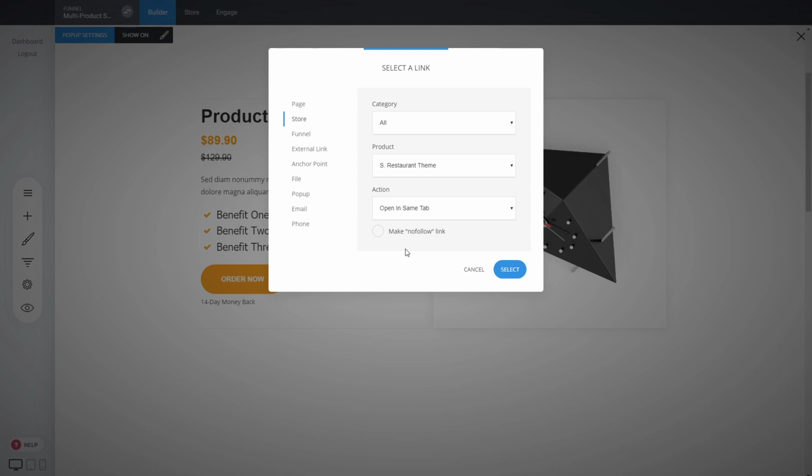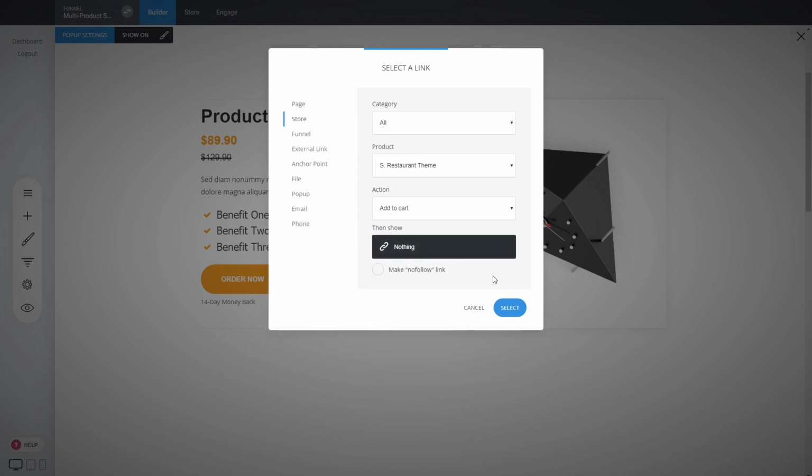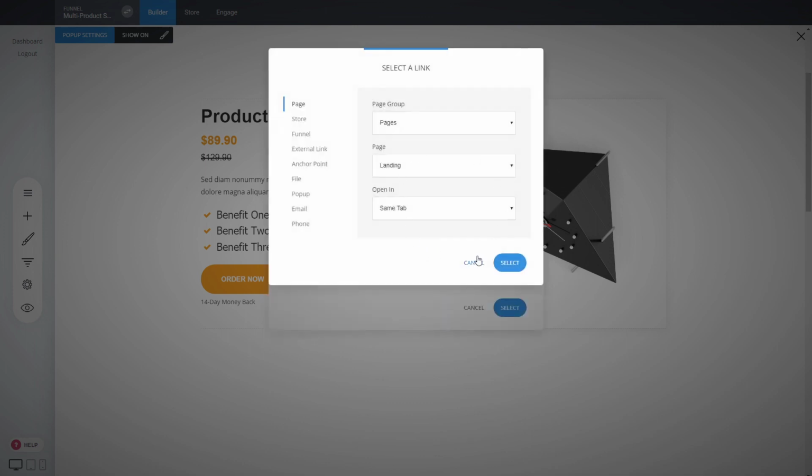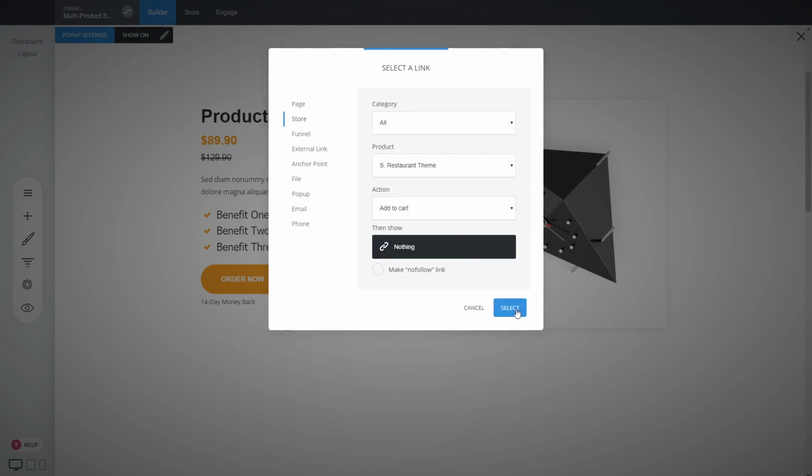Or you can have it directly set to buy now, so when they click on the button, it will add this upsell to the cart and go directly to checkout, so you can buy both products, the one that you clicked to add to cart and the upsell one from here. You can also have it show nothing or go back to the page, something like that.